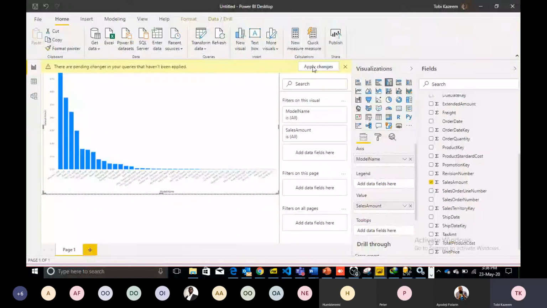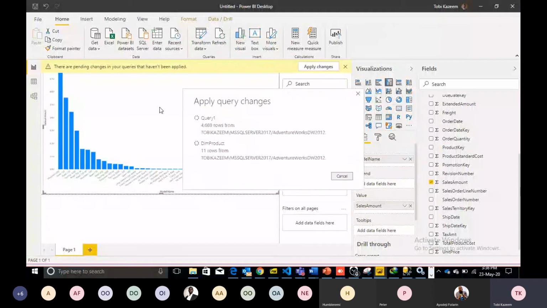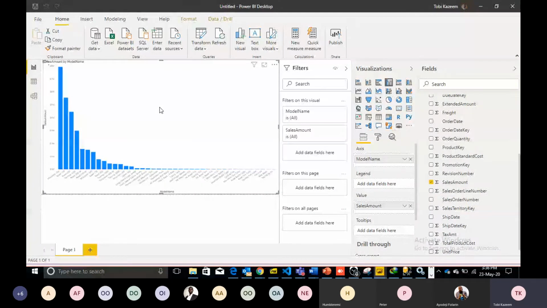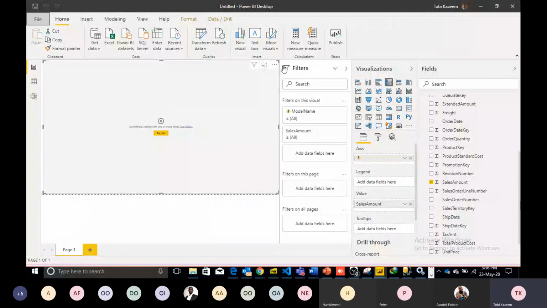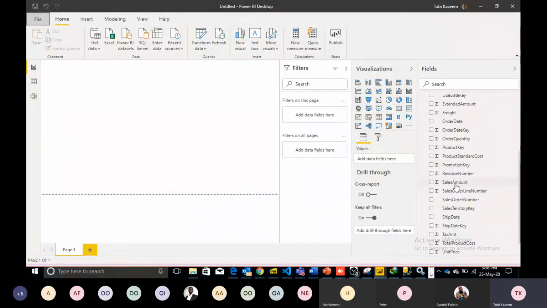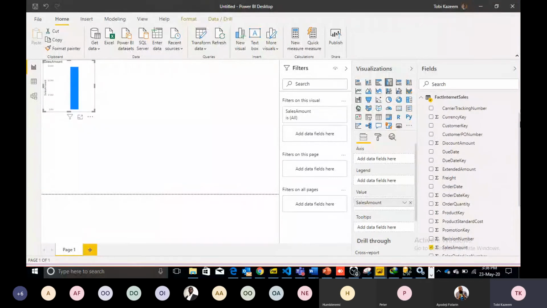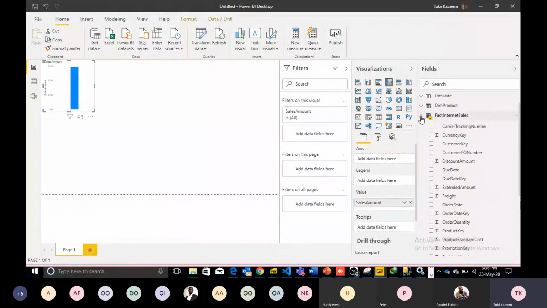Okay, because I've removed something here, I can quickly demonstrate just one visual, and then the sales. So let's demonstrate it practically.